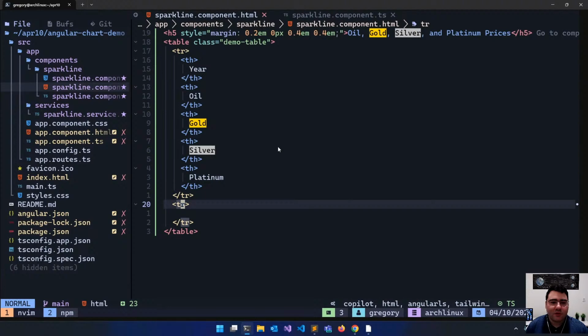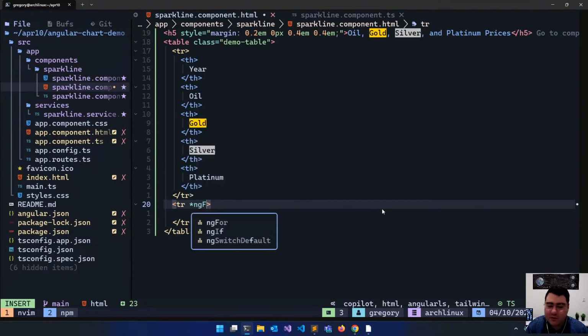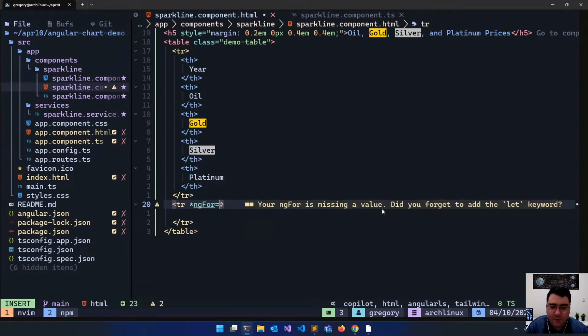So I'm going to jump back into our HTML. And in this TR here, we need to use an ngFor with let year of years, just like this.